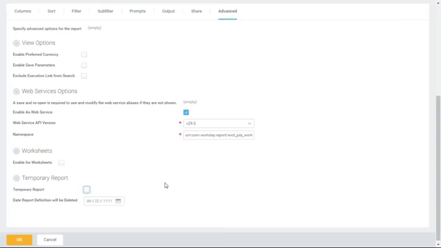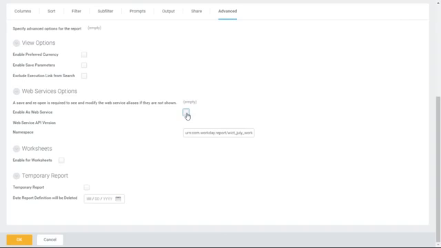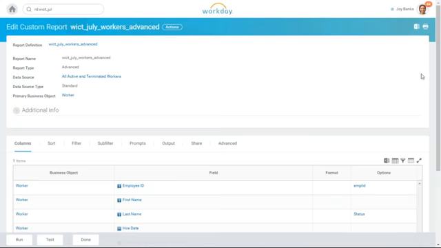And click on OK. And guys, I will enable this report as a web service during EIB outbound. We need some additional discussion on this, so I will enable that at that time. So I'm unchecking this, so this will not be enabled as a web service, but I have removed the temporary report option, so the report definition will be available. It will not be deleted after 7 days or the mentioned time. So these are the different options we have in creating the custom report.